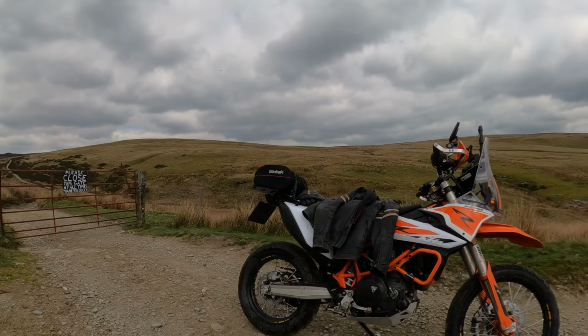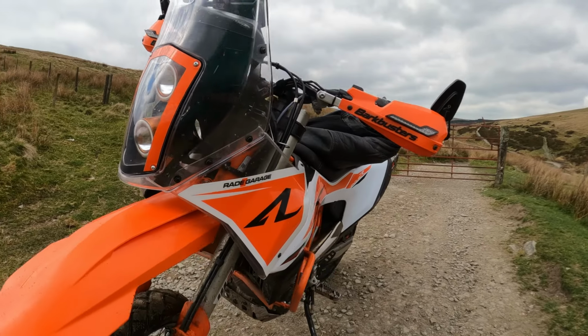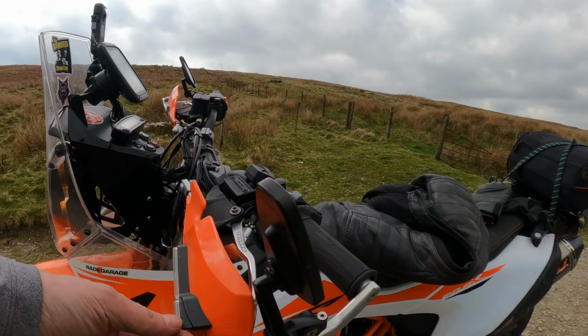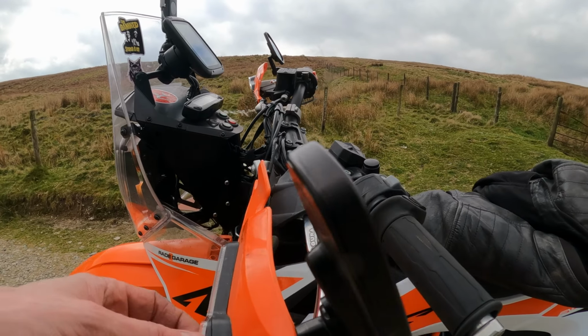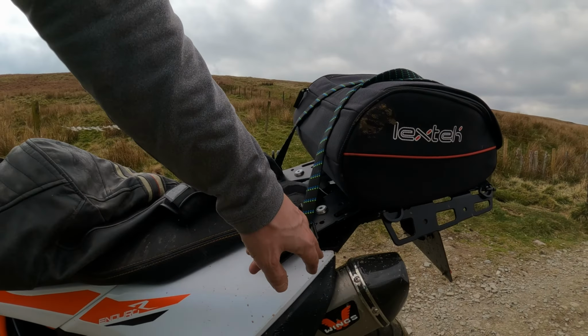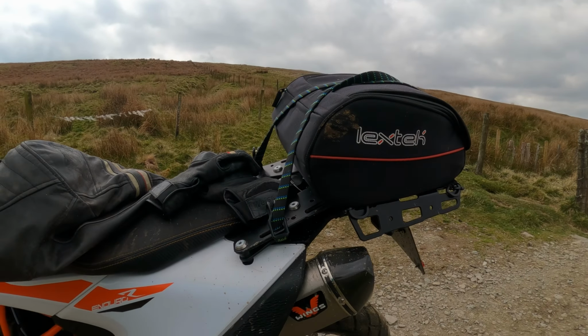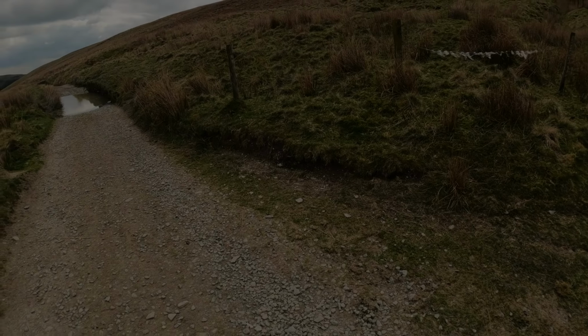Let's have a look at Wolfgang. Mudded, but unbowed. No damage to the bark busters. Have broken these indicators, not on this bike but on a previous bike in the past. Fairing's okay, everything's okay. I have to say there's more mud definitely without the tail tidy. So whoever it was who said, do you get more mud without the tail tidy on? Yes, you do.